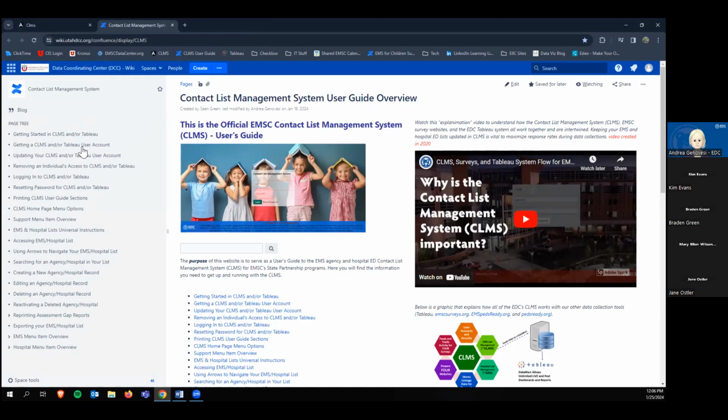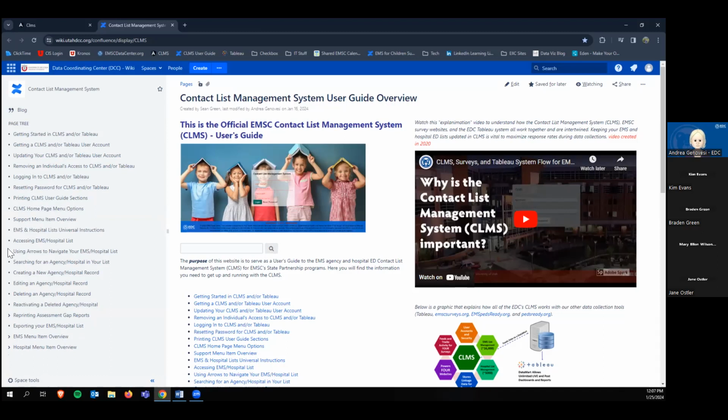The first several pages, you navigate again by this left-hand column. You can read the name of the page, and if that sounds right, you click on it. There are a few that have the little caret, and if you click on that, it opens up a sub-page, but most of them are just the initial page that you're looking at. The first several of them are related to your account itself, like how to add someone, how to update your account if, say, you have a new email or you had a name change. How to remove an individual's account if somebody left the program, as well as information about how to log in, how to reset, how to print pages of this user guide for offline use, things like that.